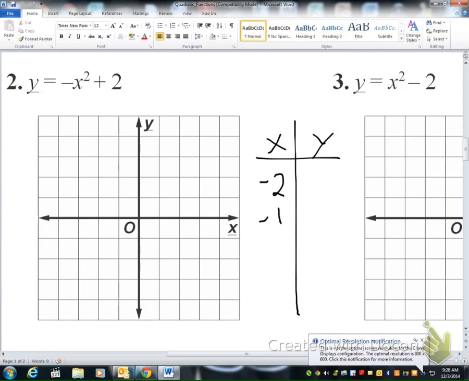Really, I could use anything as long as I use the middle point and 2 points on either side of it. But negative 2, negative 1, 0, 1, and 2 is a good one. And I wanted you guys to use those so that your t-tables would look just like mine if you did them correctly. So that's the main reason I wanted you to use those exact points. But technically you could use negative 472 and positive 472 if you wanted to. You'd have to make a really, really ridiculously big graph, but you could do it.